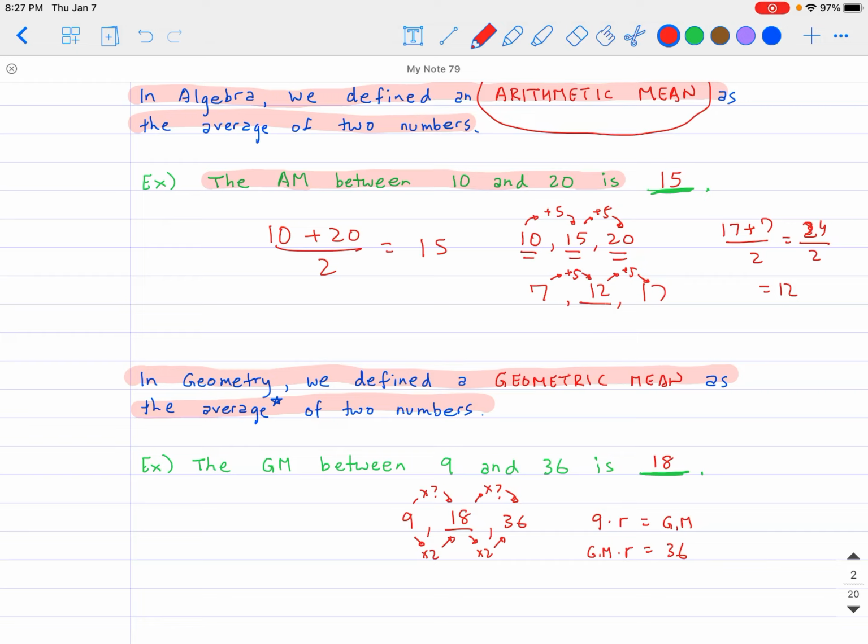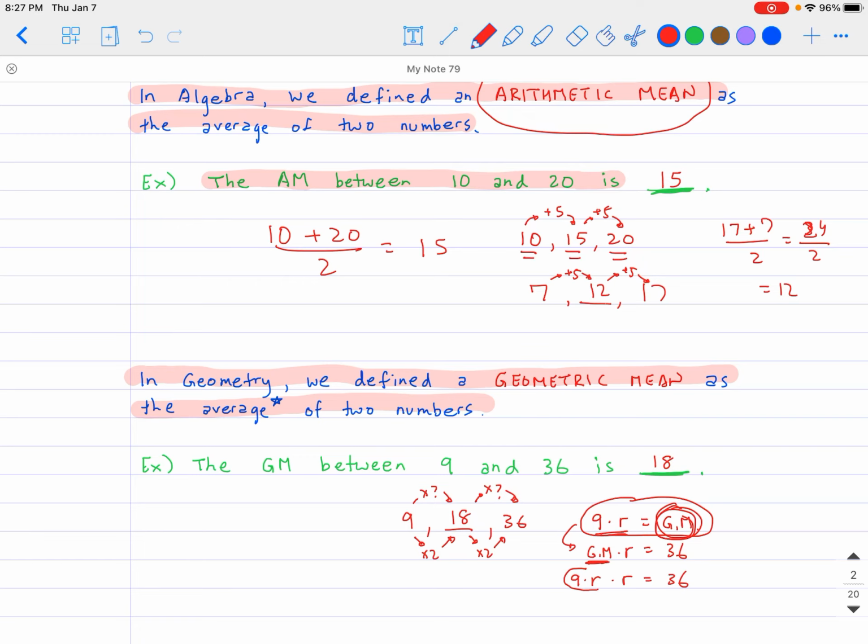Focus over here. I want to solve for either the geometric mean or the r, so that means I need to solve for one of those two variables. So we'll do a little bit of a substitution, just so that we can see how this actually works out. The first equation, GM, is already isolated, so let me take that and plug it into the second equation. If GM is equal to 9 times r, then that gets replaced by 9 times r, which is equal to 36.